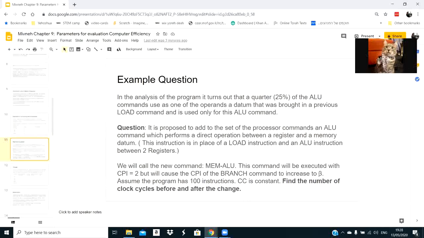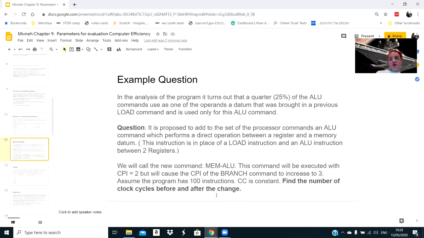Somehow, why does that affect the branch command? It's just given in the question. Whatever. The engineers, in order to do their magic, had to screw up the branch command. I don't know why. They used the same hardware, and it ended up that the branch command became longer. Obviously, they could have added hardware, but they didn't. They rewired things, and the branch command became 3 cycles. It just happened. It's a given in the question.